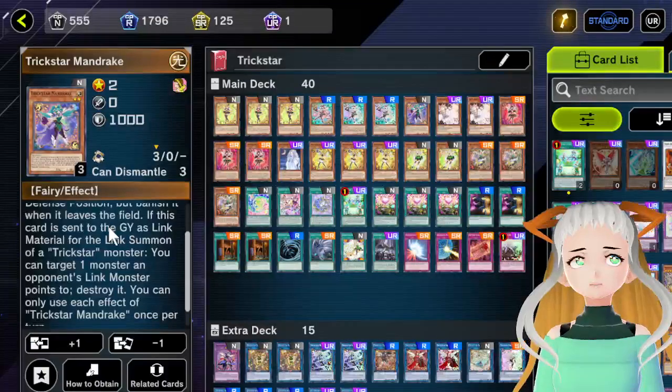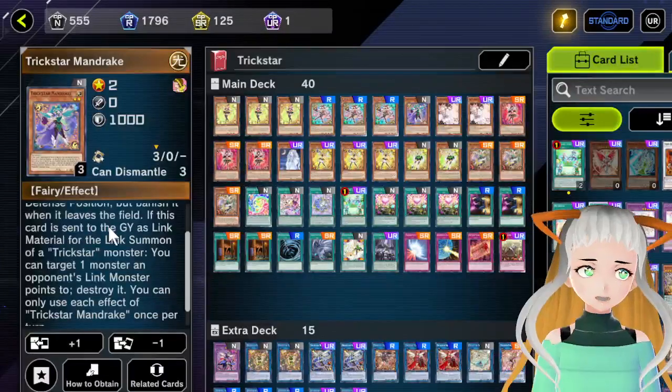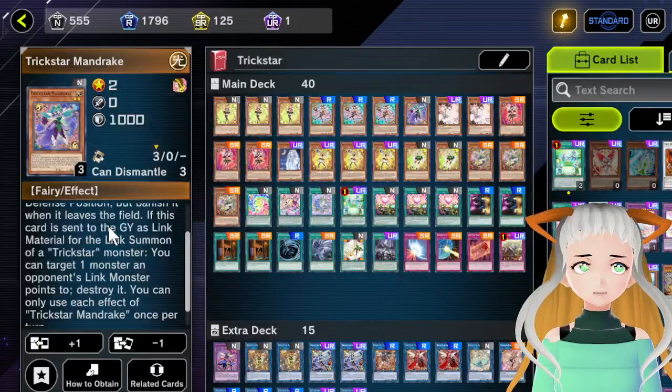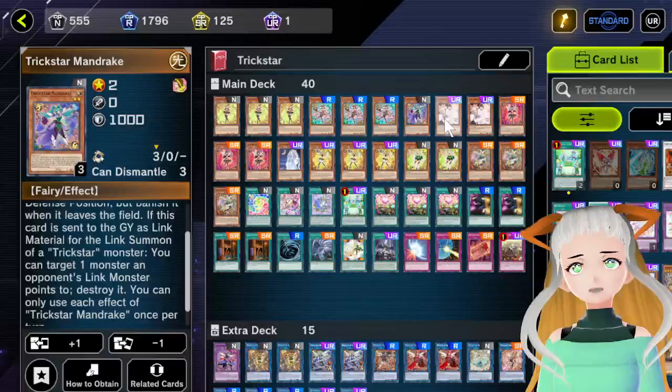So if you use Mandrake to link into Bella Madonna, and Bella Madonna is pointing at something, you can destroy that card and now Bella Madonna's effect activates. That's one of the things that's really good with Mandrake.